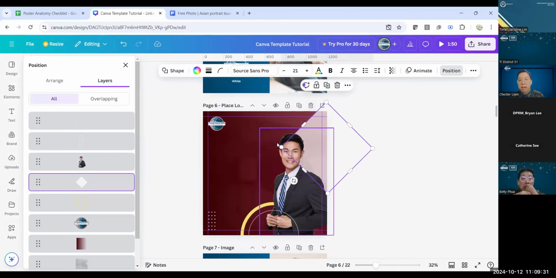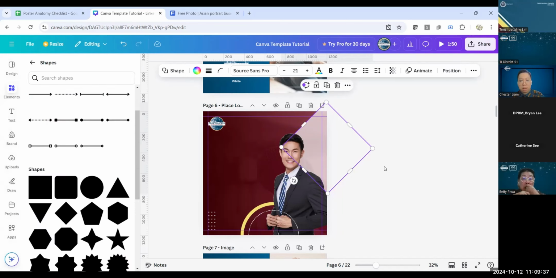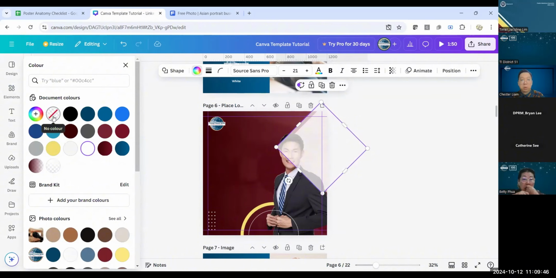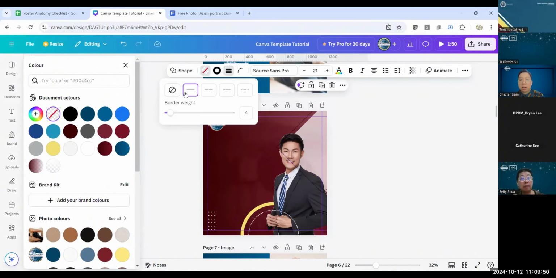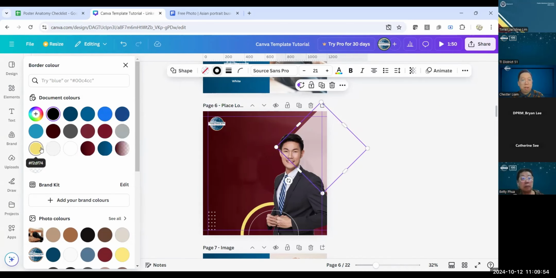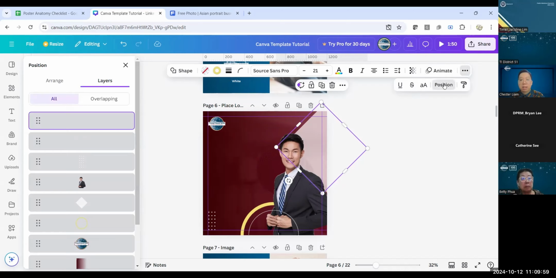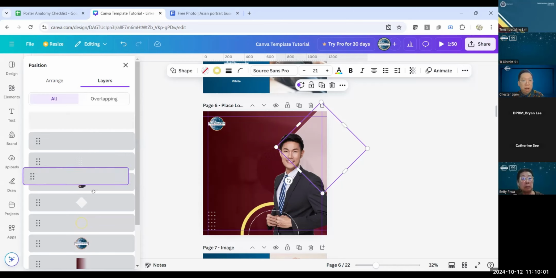So same thing, the next one, there is a border shape of the diamond. Just copy this shape and paste a new one. Yeah. Then same thing, the color, we want to put no color. Then the border style, we add the line. Okay, for width, then I put the accent color of happy yellow. So same thing, the positioning, put it right below the human.